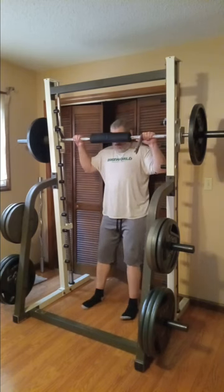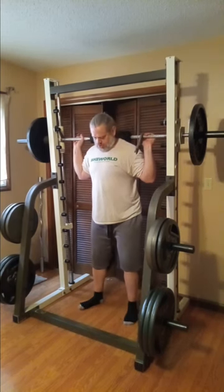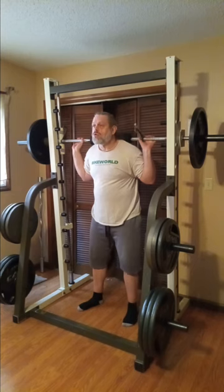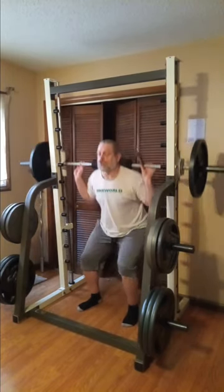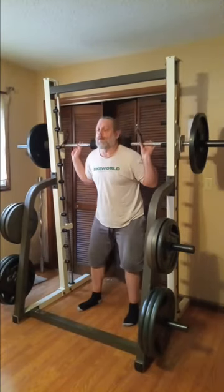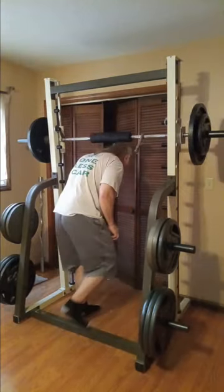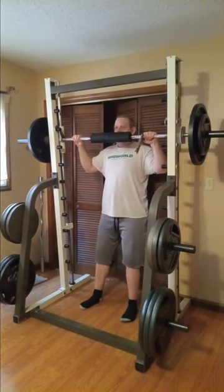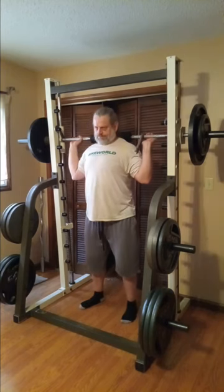Going down low — I'm really feeling that and really enjoying going this low. The Smith machine allows you to do this so easily, really work out and hit the muscles, and it also trains you for free weights, so it all correlates. I recommend it 100 percent. A lot of people just randomly blurt out stuff they've heard from gym rats over the years — they're all against the Smith machine — but it's amazing. Bodybuilders have used them forever, all the way from Arnold Schwarzenegger to Big Ramy and Chris Bumstead. Everybody uses these, don't let anyone fool you.